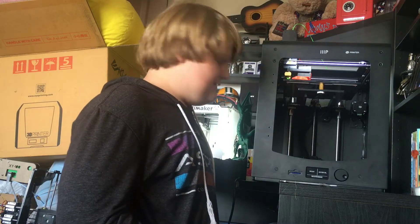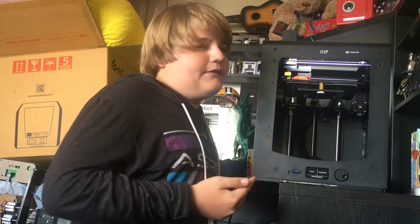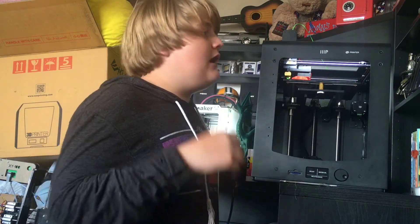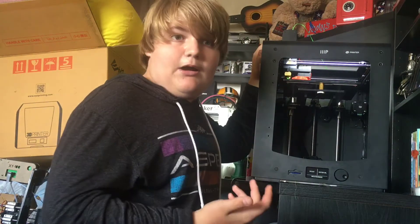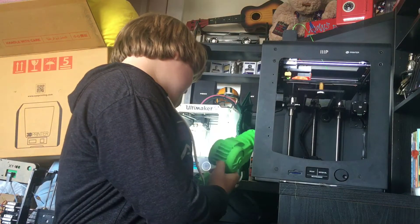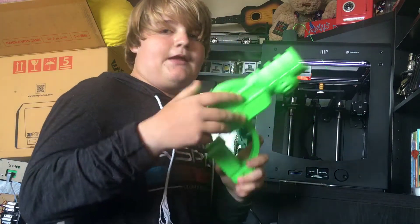You might be curious how this thing prints. Well, I was a little bit disappointed. The reason I was disappointed with the print quality is that I had very high expectations — I heard this thing prints like a gem. I haven't been getting great print quality out of it, and that frustrates me the most. The speed is there and it's pretty quiet, but print quality is what matters most. I have a print right here — a ray gun from Call of Duty — and you can see it looks pretty good.